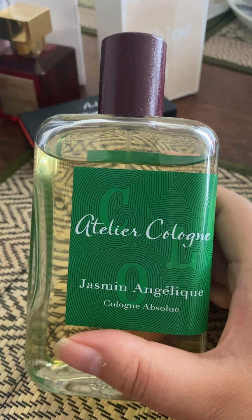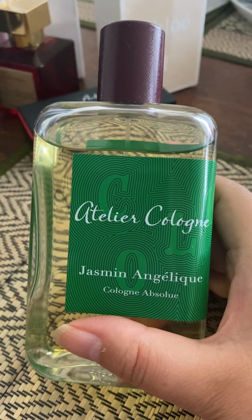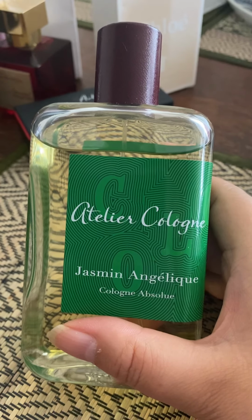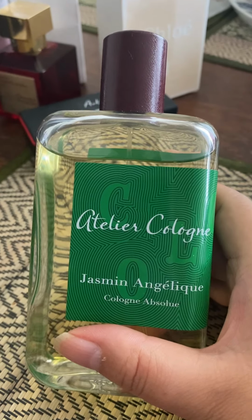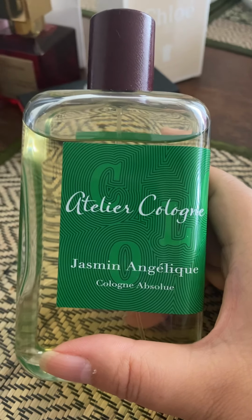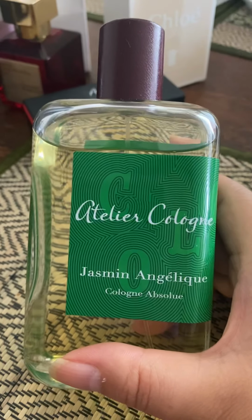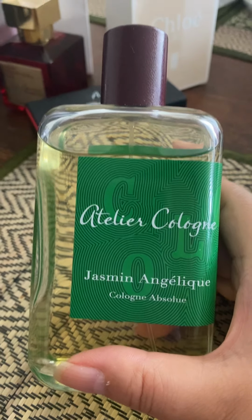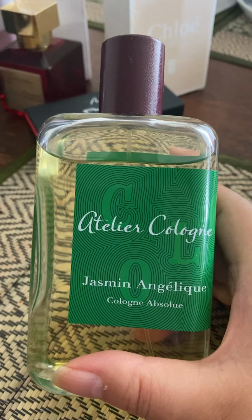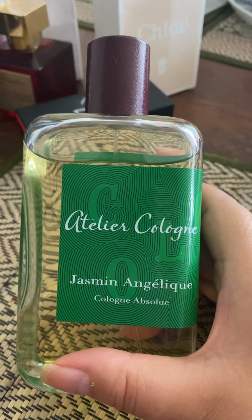The thing with this jasmine is that on the day I went to buy it, I was very hot and had spent all day walking around downtown, and I nipped into the lobby of a shopping mall to cool off. This Atelier Cologne is from France, and they had a kiosk there. I started smelling the perfume, and when I sprayed the Jasmine Angelique on my really hot, sunburnt skin, I smelled an incredible jasmine note, really realistic, pure green jasmine, the type that's hard to capture, and it smelled amazing on me.